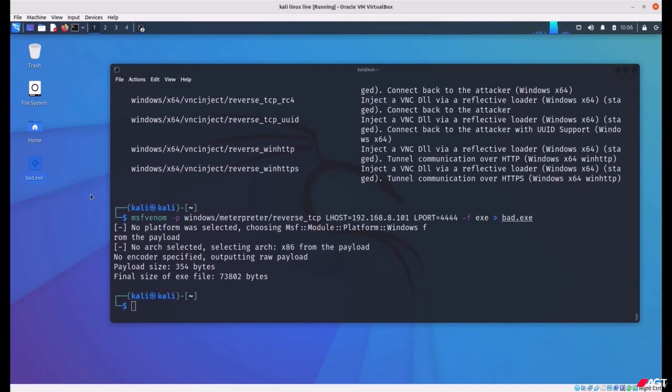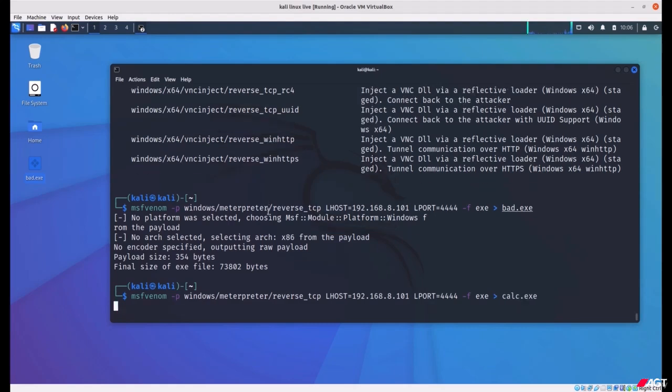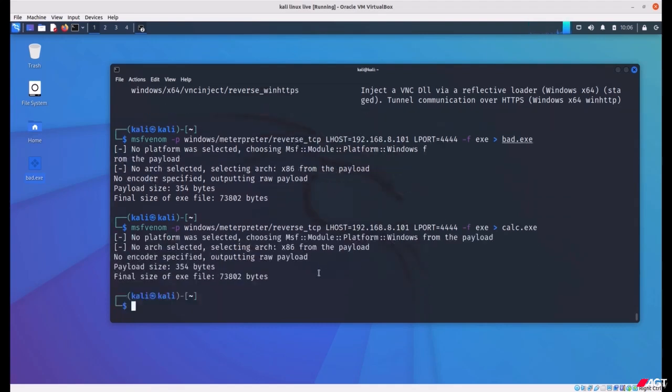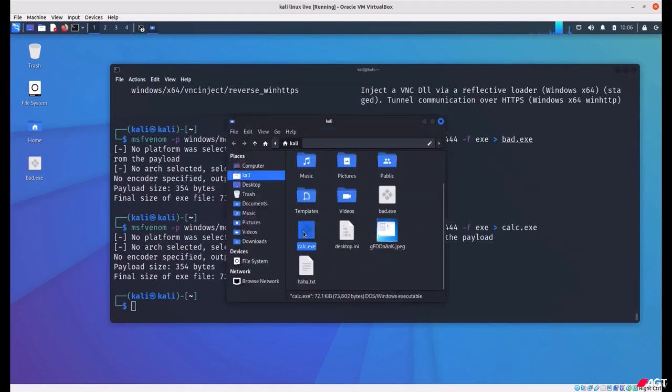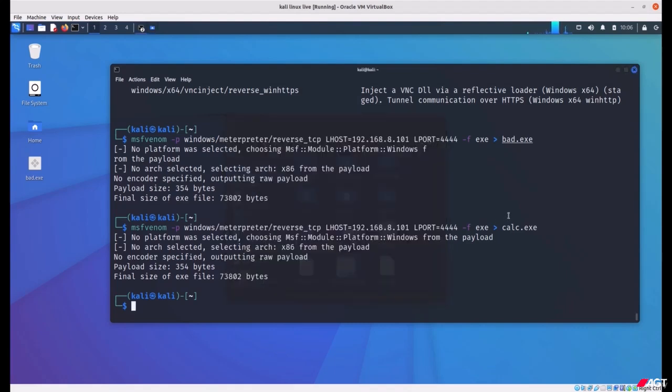So the next thing to do is to get this executable on the victim's computer. So maybe you put it on a USB disk, or you send it by email, or you send a link. So like download this one or something like that. Now in this case it's named bad.exe, so probably the victim won't run any program that's named bad.exe, but you never know. You can give it any name. For example, maybe we'll name it calc.exe, so that it looks like the Windows calculator. And you'll see it creates a new program calc.exe, and it created that in the home directory. So you'll see calc.exe here as the malicious program, and really you can name it anything you want.